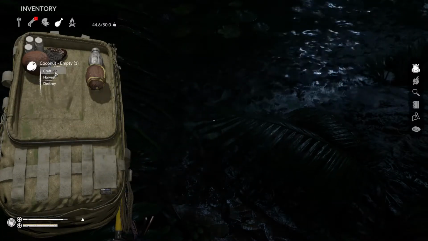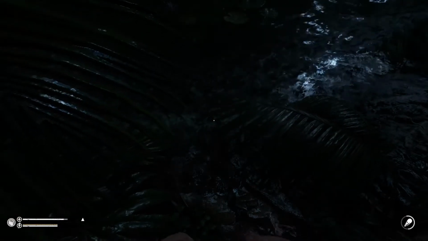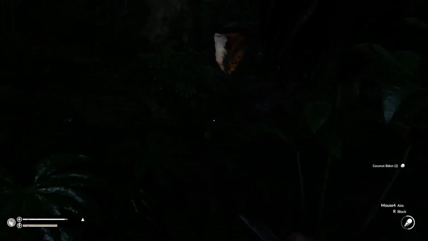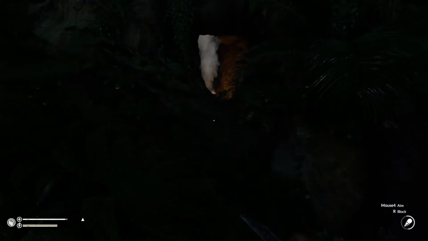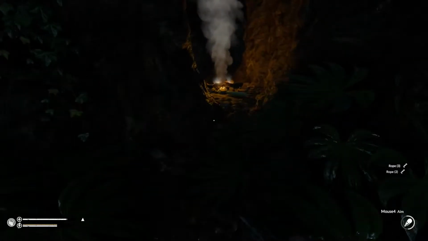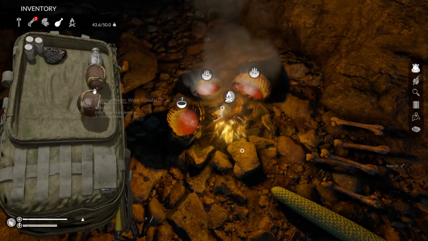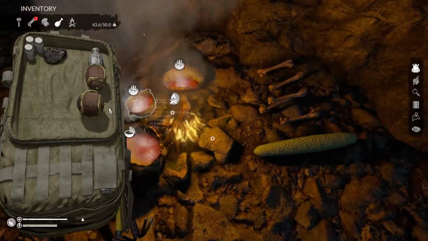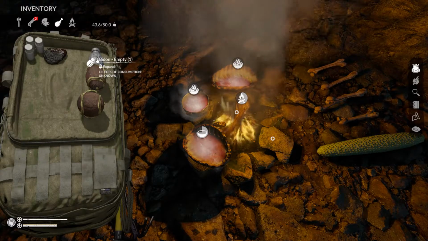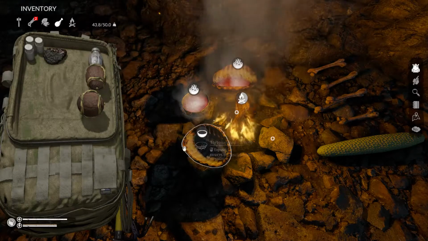But let's actually also make a bidon out of this one. Or now I even said it in English. A bidon is what I wanted to say. I want to say it wrong, you know. Oh, rope. Nice. Let's take the rope. Let's cook some of this up and then fill our bidon here with the clean water. Actually, we don't necessarily even need that one, but let's still do it anyway.